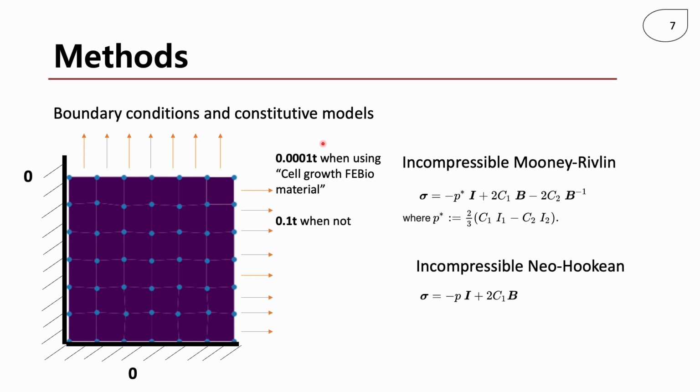And we will see later, but I use this because the cell growth FEBio material is mainly dominated by a hydrostatic pressure. So when I used very large deformations, basically the domain, or the elements that had high shear stress, exploded. I also used these two incompressible definitions of this material for the Mooney-Rivlin and the Neo-Hookean. This is the Cauchy stress of both of them.